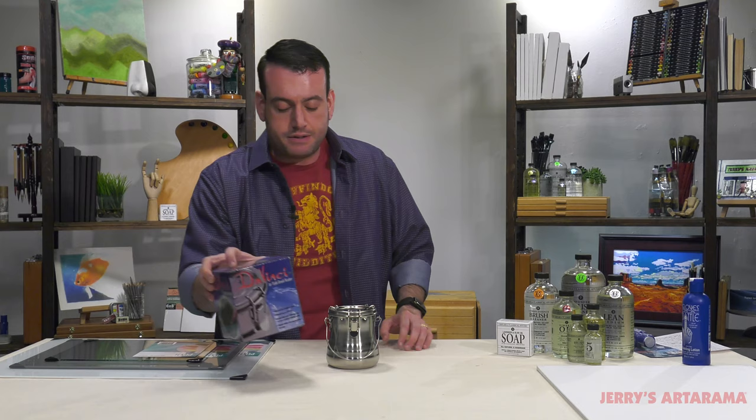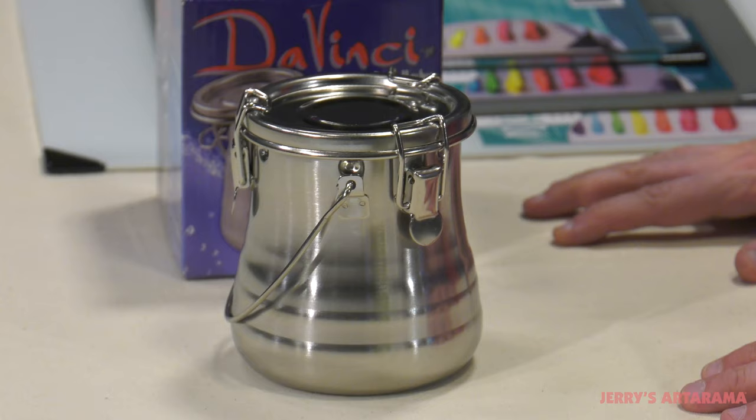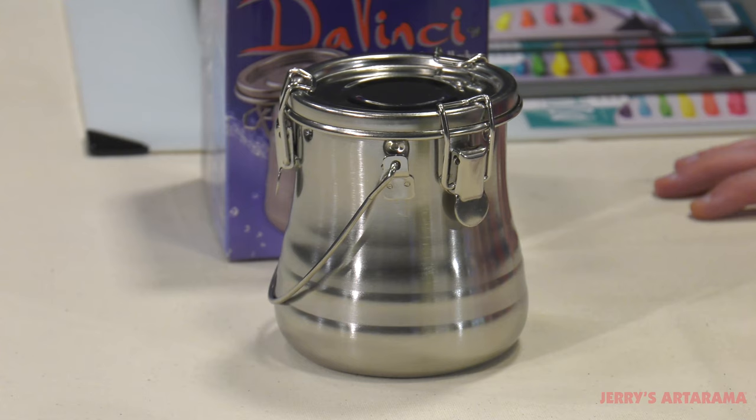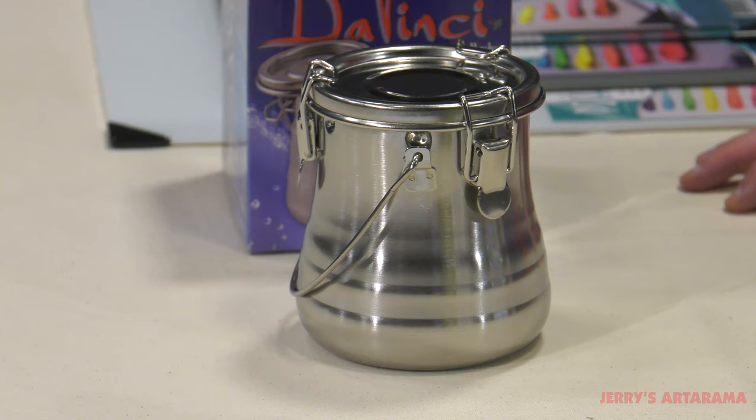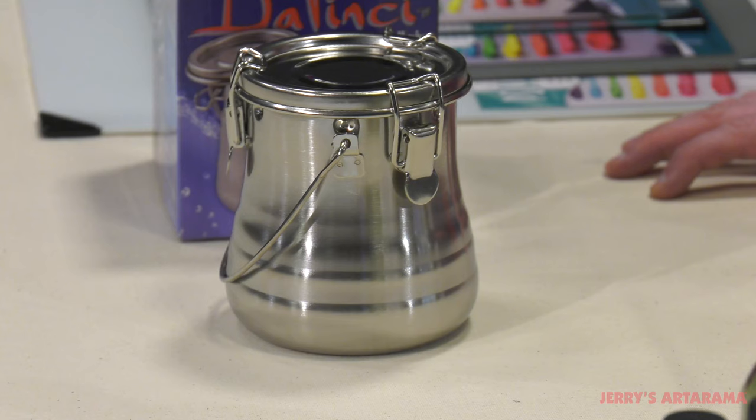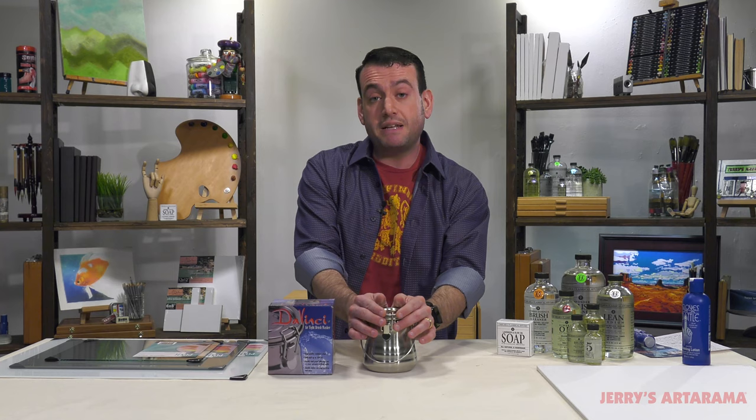Why do I like metal brush washers? Brush cleaners, especially the ones we're going to talk about later, can be expensive. You can find very inexpensive brush cleaners, but what will they do to your health? You can buy a gallon of turpentine at a home improvement store, but mineral spirits, things designed for artists, even odorless thinners — these all have carcinogens and are dangerous, but are also expensive. And they get more expensive the less dangerous they get.